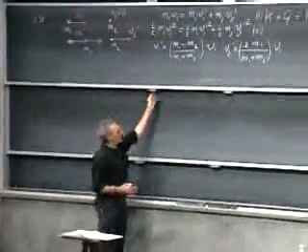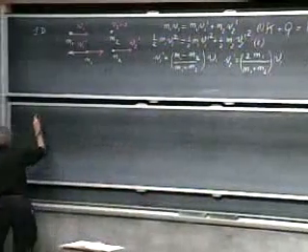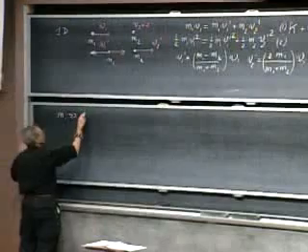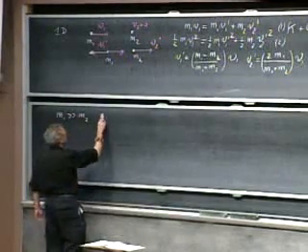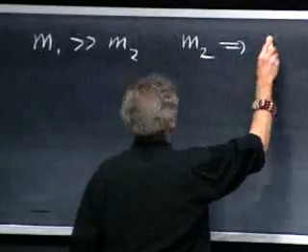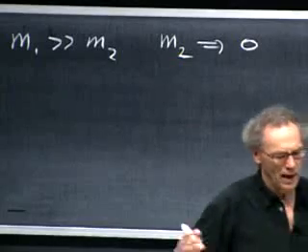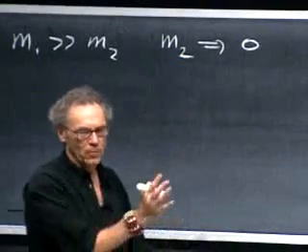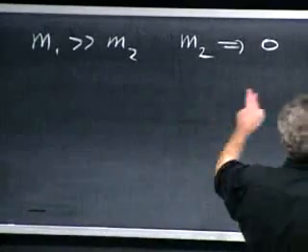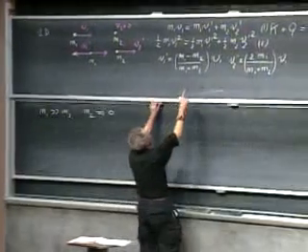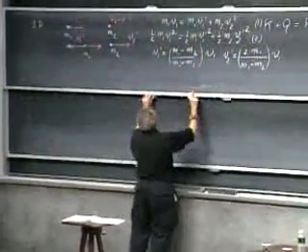Let's first take the case that M1 is much, much larger than M2. Another way of thinking about that is to let M2 go to 0, in the limiting case. So it's like having a bowling ball that you collide with a ping pong ball. If you look at that equation, when M2 goes to 0, this is 0, this is 0, notice that V1 prime equals V1.